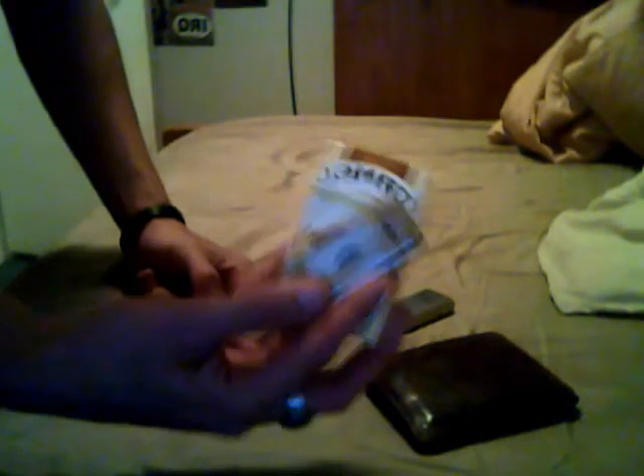Also in my front right pocket is the Leatherman mini tool. It's thinner than a pack of cigarettes — you can see how small it is. I love this thing, I carry it with me all the time. It's your typical multi-tool: it has a little file, a knife, and a cool feature where tabs flip open — there are two different kinds of can openers. If you flip them all the way out, it extends the handle, which is great if you have big hands like me.